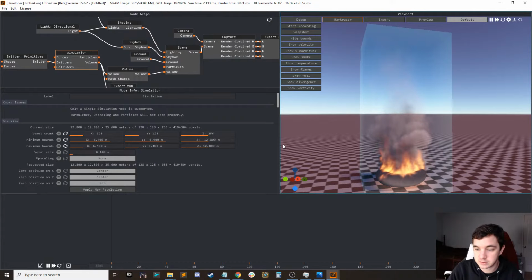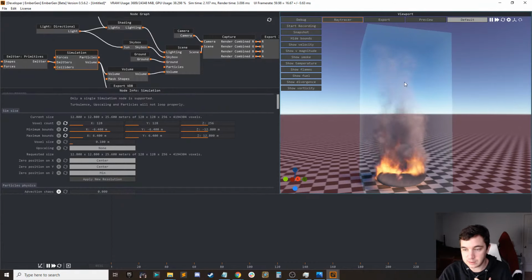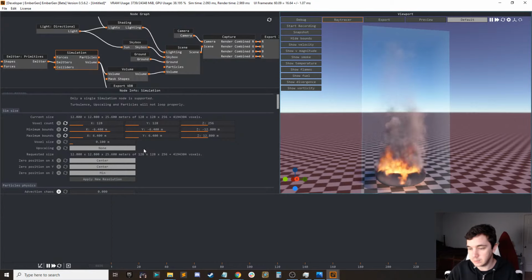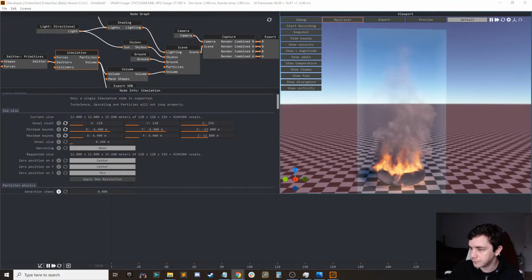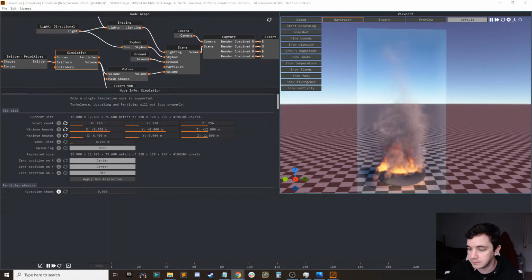I can't promise it because I don't know for sure if we'll actually be able to make it in time, but that is the plan, to have that kind of stuff in there. So yeah, I would like to see it because a lot of people are really confused by this whole apply new resolution, upscaling thing. So we want to make sure that we fix that, because a lot of people have complained about it.